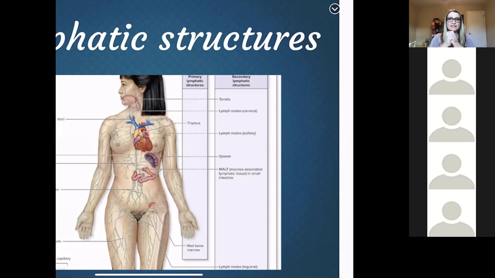Some things that we can find in the lymph would be water, definitely, that's the base of it. We're going to see dissolved material. There's going to be foreign materials that might be present in that tissue, cancer cells, as well as some proteins that might enter the lymphatic capillary. Ultimately, the lymphatic capillaries will merge into larger lymphatic vessels, and then those larger lymphatic vessels will merge into lymphatic trunks, and then ultimately they will join into one of the two ducts that we have in our system. So let's look at those lymphatic capillaries a little closer.